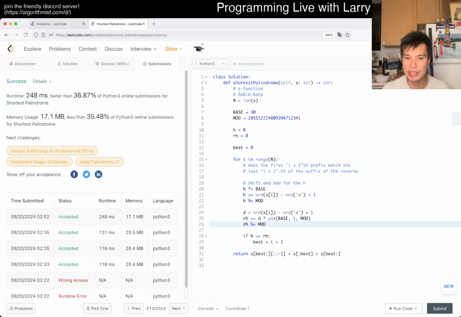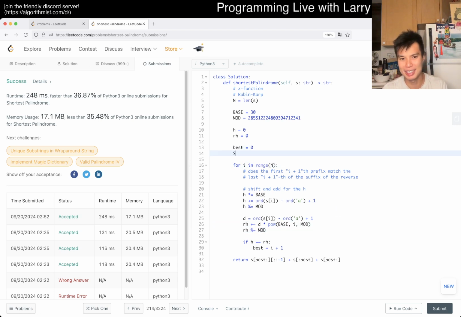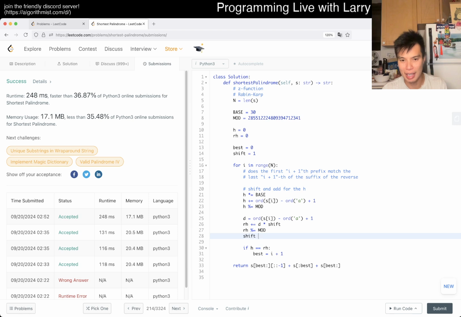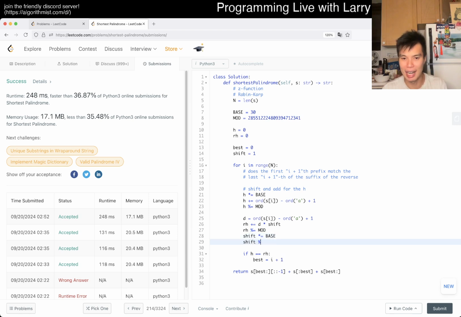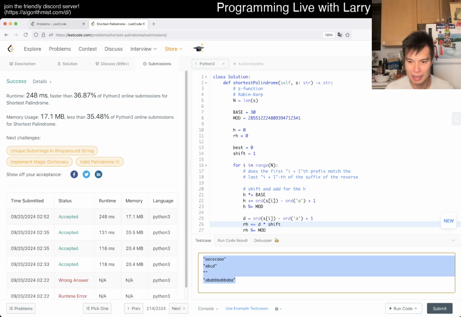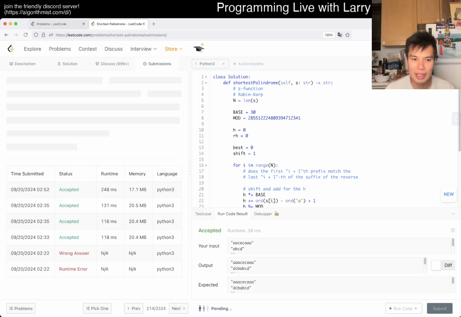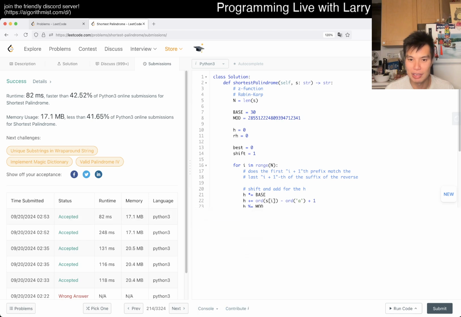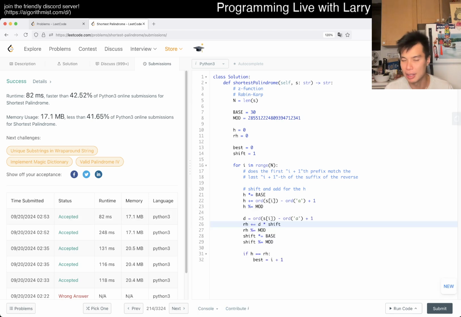But here, for example, it is accurate, so it's fine. But you can also see that we shift a little bit one by one, so we can say that maybe shift is equal to 1. Then here we can just times shift, then shift times it by base, and also mod it afterwards, right? I guess I have more cases than before. So this should be slightly faster, actually a lot faster as a result, because mod power is not that cheap, but you can see that you can make optimizations here.